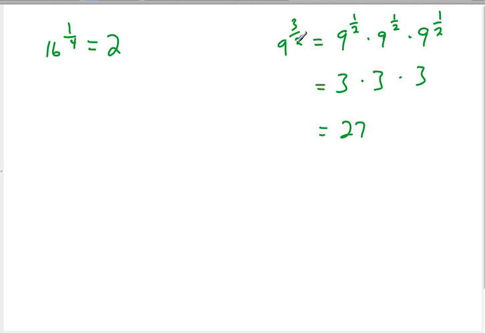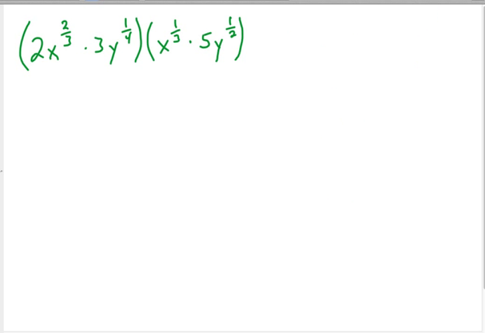Another way to think about this is the same way as that, but I kind of do it in my head. I think, okay, well, first of all, I need to find the square root of 9. So I look at the bottom number first, which is 3, and then I need to cube it, right? So this is like saying 3 to the third power, 27. Okay, and let's try one more example.